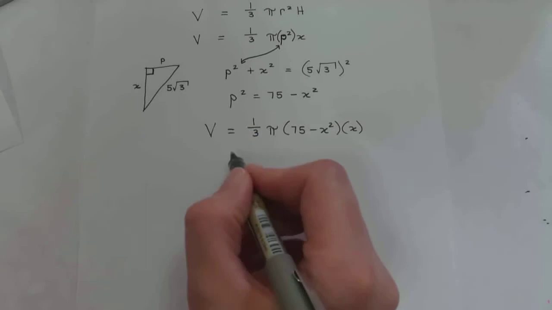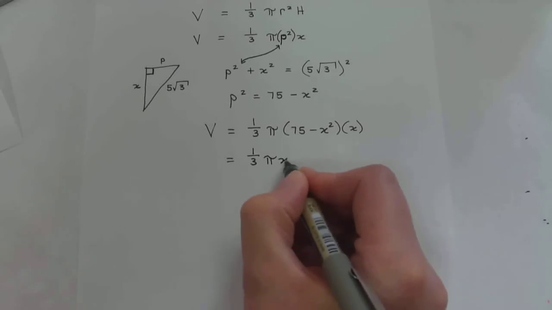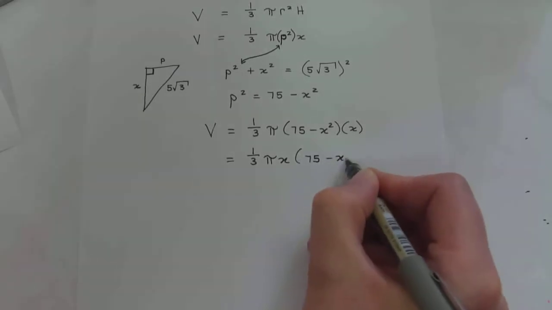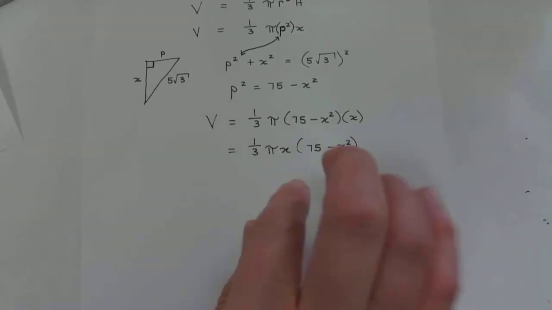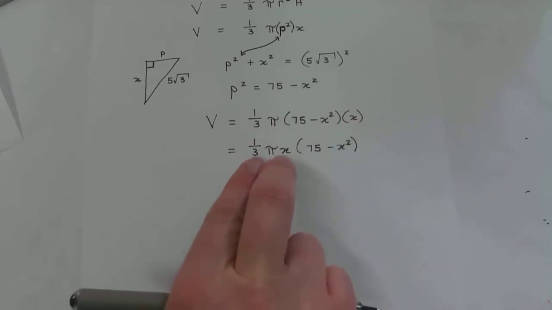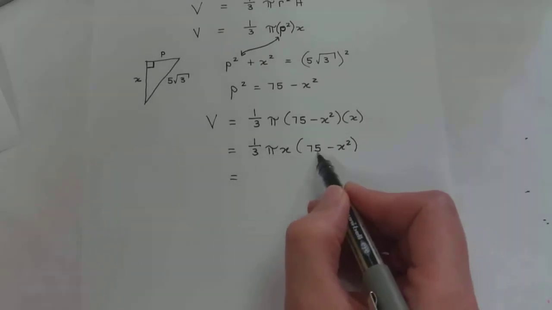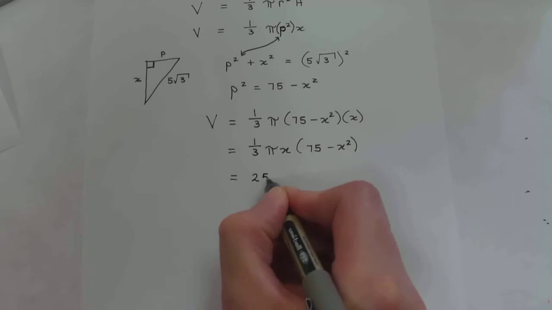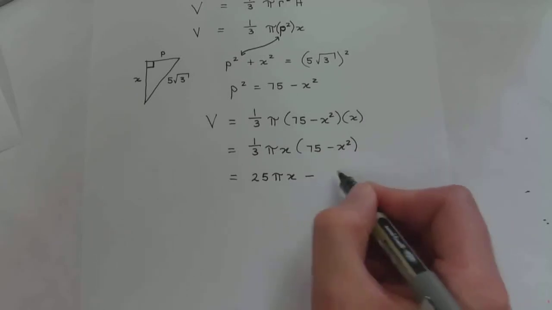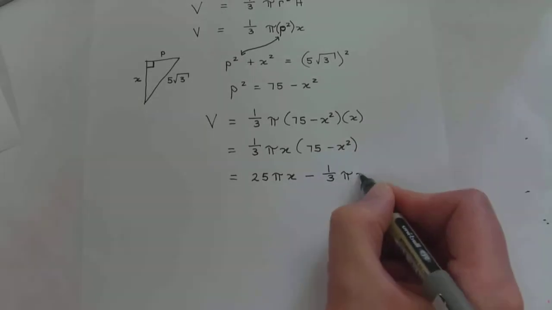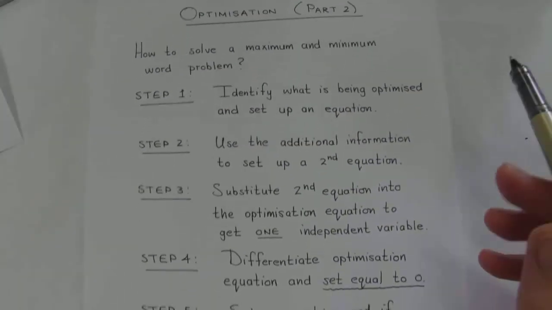So in order to simplify, I'm just going to collect that third pi x in the front, because it will make the whole thing a little bit easier. And then I'm going to do a distribution. Please remember, I am allowed to move that x to the front because the order in which you multiply doesn't matter. So I've effectively multiplied those two, gotten this, and now I will distribute into the bracket. So if I multiply a third by 75, then a third times 75 is 25 pi x. And then I multiply a third pi x by x squared, which gives me minus a third pi x cubed. There we go.